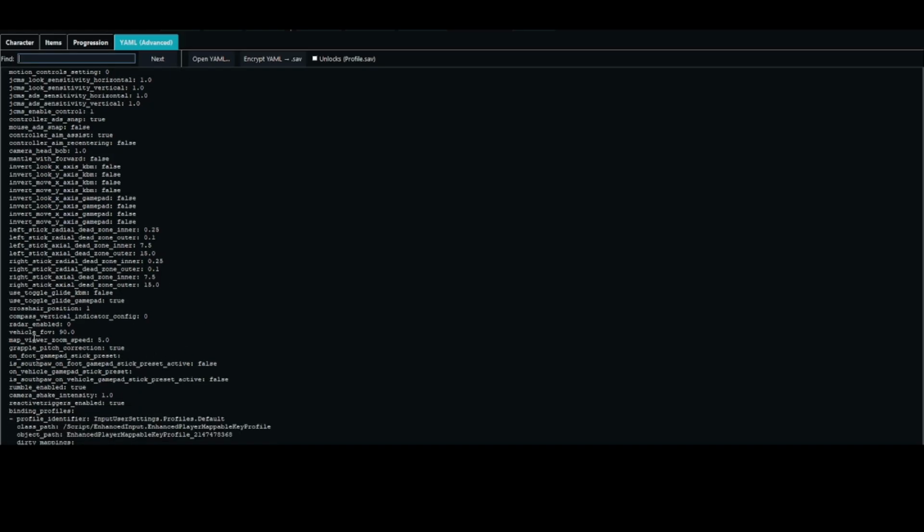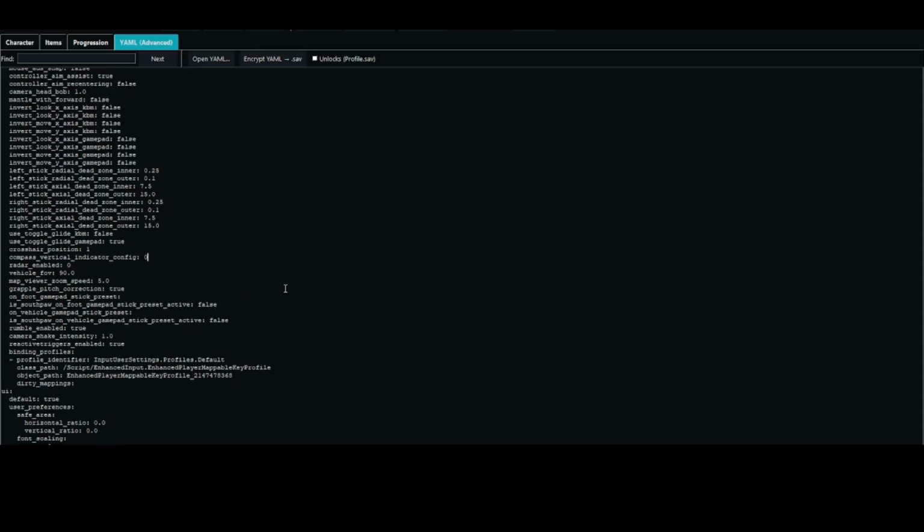To put some input here, I went ahead and changed the map viewer zoom speed because, personally, zooming the map in and out is way too slow. So I upped that from 1.0 to 5.0. Now I can zoom out a lot faster and zoom in a lot faster, so it's not taking forever just to get to the spot on the map where I want to teleport. That is something I would recommend if you are going to do this. It's just one of those quality of life things, and I figured it would be a good idea to share.